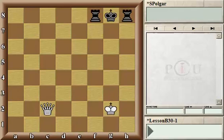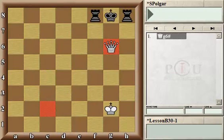Here we go. This is a very simple example where white in fact can checkmate in just one move. Finding the right move, the black king will have no way out because he has two rooks on each side of the king. And here it comes, the queen moving right in front of the king and taking away the other potential escape squares. Checkmate.